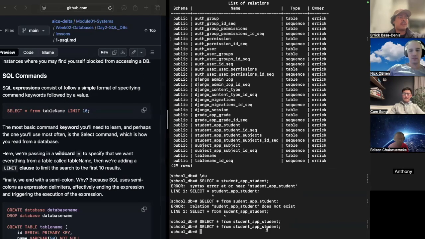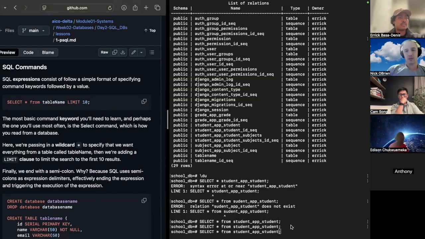You could also add on to this command a limit on how much you want returned from that table. Say you had like 1,000 rows within that table. That's going to take a long time to query and you don't really need all that. You're just trying to see if it works or if there's anything in there. You could just do a limit 10, so it'll only show you 10 rows. You can change the numbers: limit 5 shows you 5 rows. That's how that works.